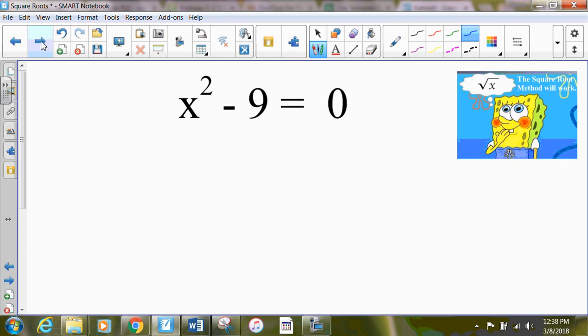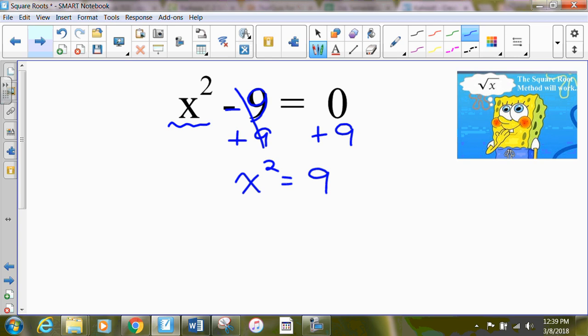All right, so let's switch back to notes. This looks a little bit different. We're going to have an additional step before we can solve for x. Just like when we're solving equations where there's not a square, when there is a square, our goal is still to get x by itself. So I want x squared to be by itself. And so I've got to get rid of this minus 9. What am I going to do to get rid of the minus 9? That's right, I'm going to add it. And whatever I do to one side of the equation, I have to do to the other. So then this is gone. I bring down my x squared. 0 plus 9 is 9.